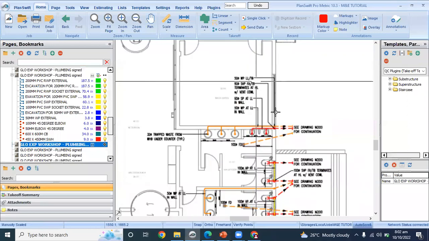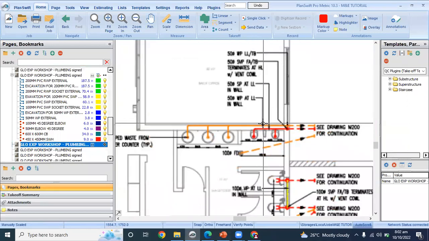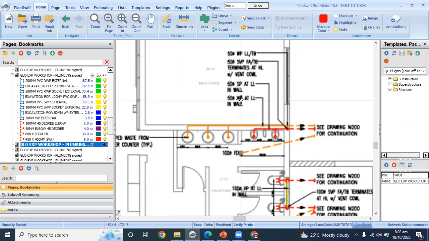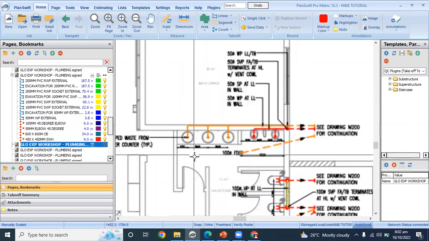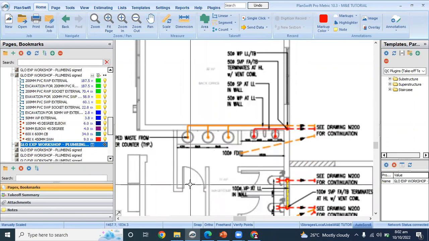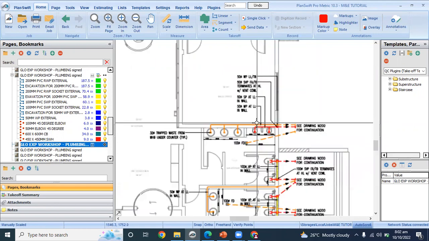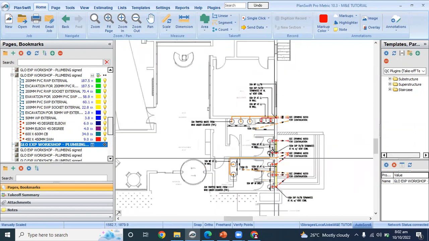So the yellow pipes are 50 mm water pipes at low level in the wall. So all these ones are 50 mm pipe. As I said earlier, a 50 mm pipe is normally used to remove wastewater from either a sink, wash hand basin, or floor drain. They normally use 50 mm pipe, but for water closet, they normally use 100 mm pipe. So let us measure our 100 mm pipe, which is this red. All this red are 100 mm pipes.